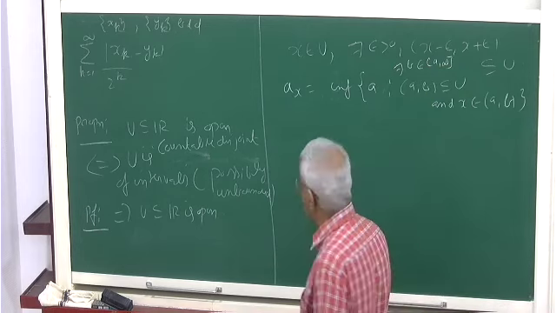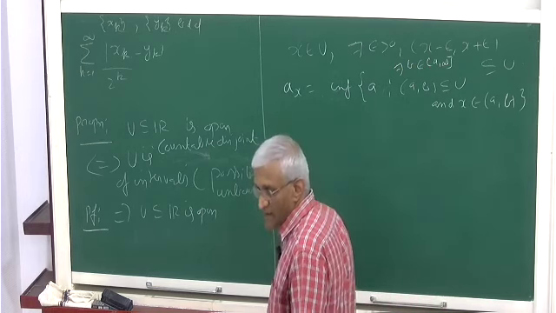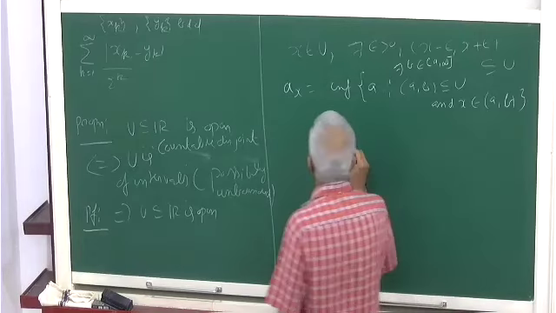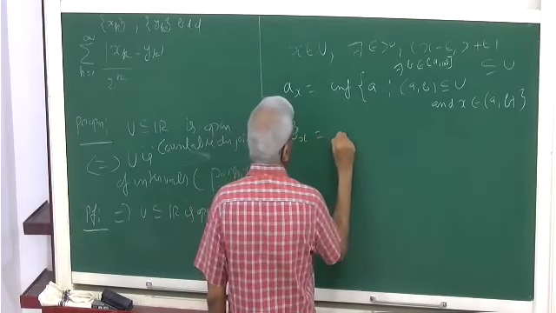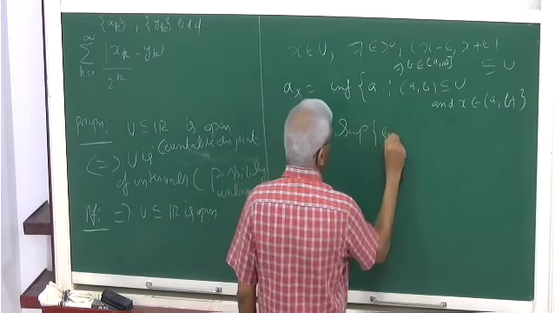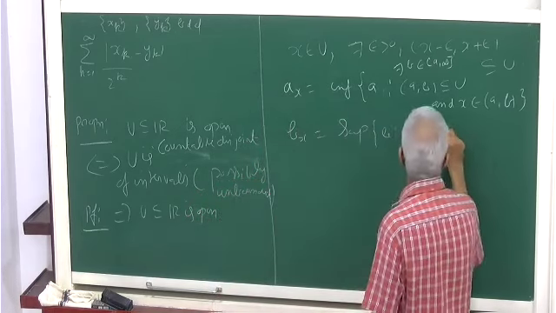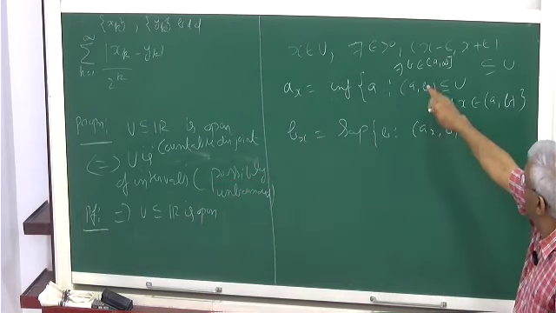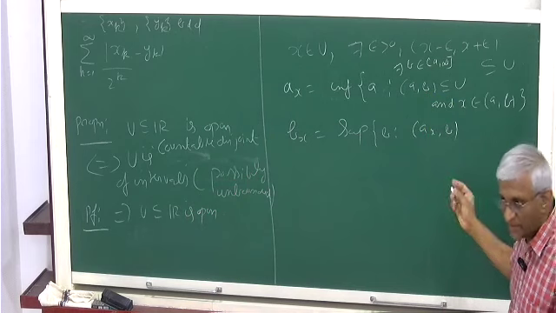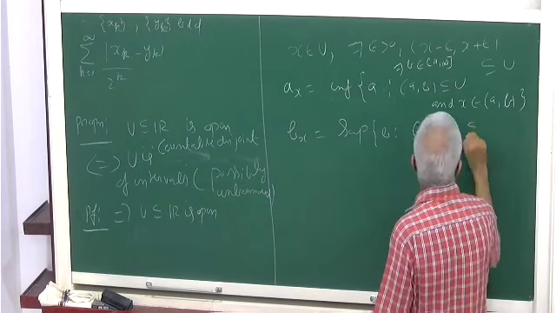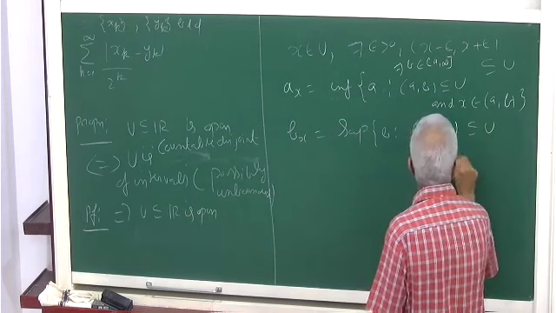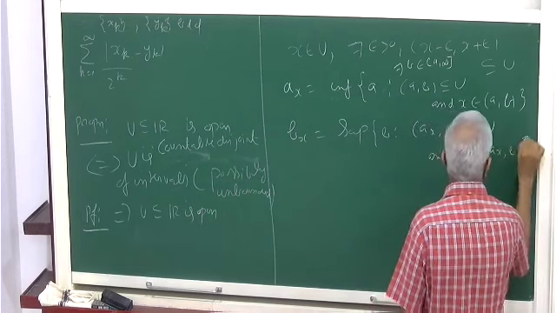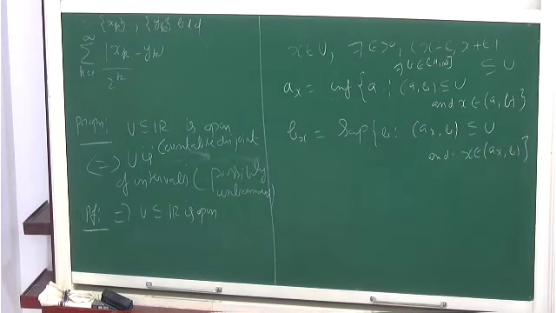Unbounded. This could be minus infinity, and that B could be infinity. Okay, that's right. And you define Bx to be the supremum of all those B such that Ax is defined, and Axb exists, because Bx plus epsilon will work as B. Axb is contained in U and x is in Axb. So Ax and Bx make sense.